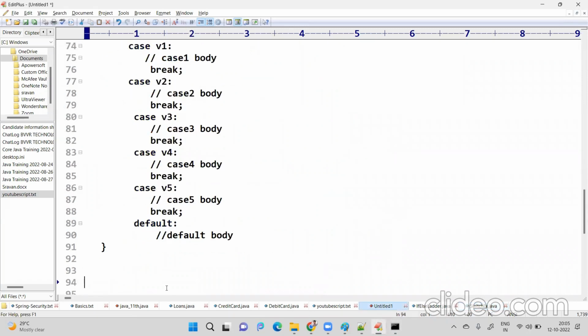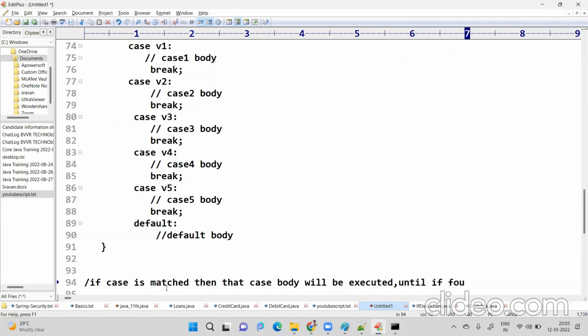If a case matches, then that case body will be executed until it finds a break statement. Let's understand this point.